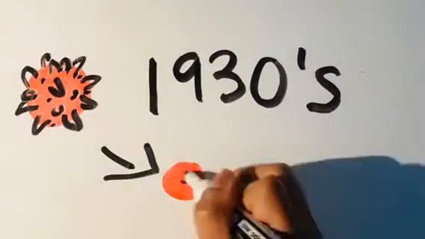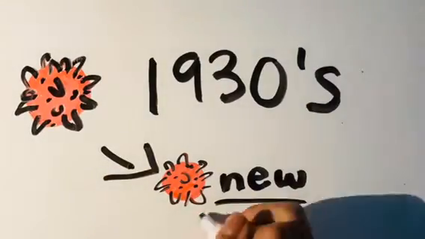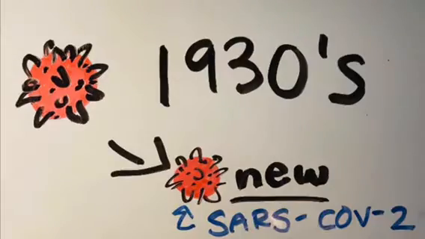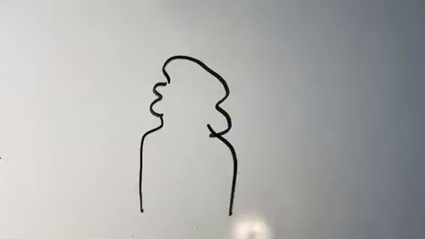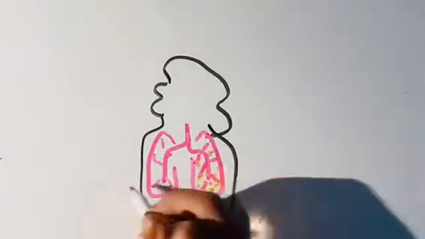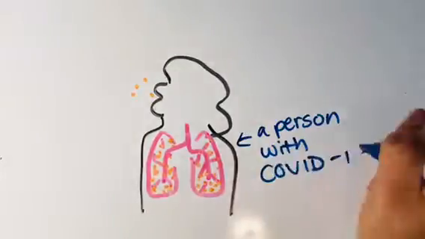Coronavirus is a type of virus and has actually been around for many years and was discovered in the 1930s. However, a strain of the virus which causes the disease COVID-19 is new. This new coronavirus's name is officially SARS-CoV-2, but the reason we call it COVID-19 is because that is the disease it creates when it is inside us.